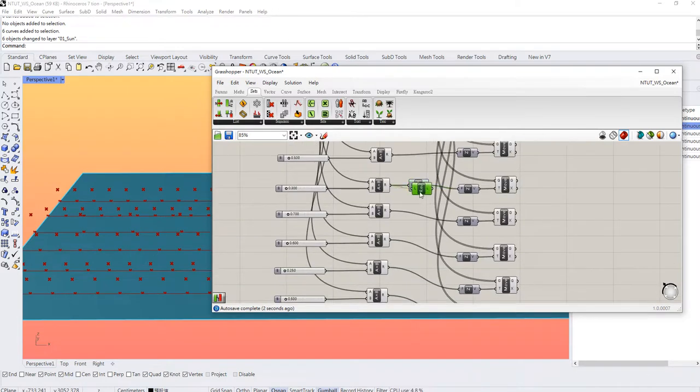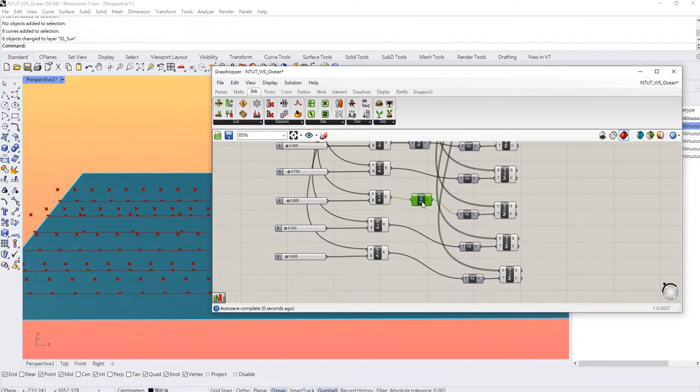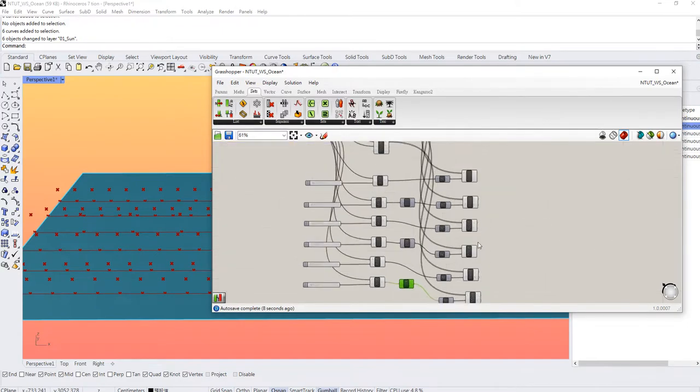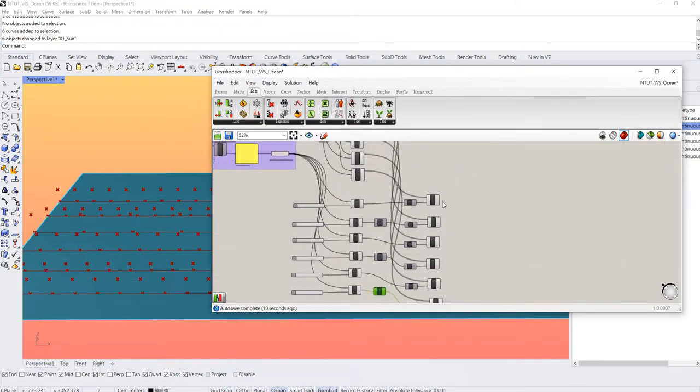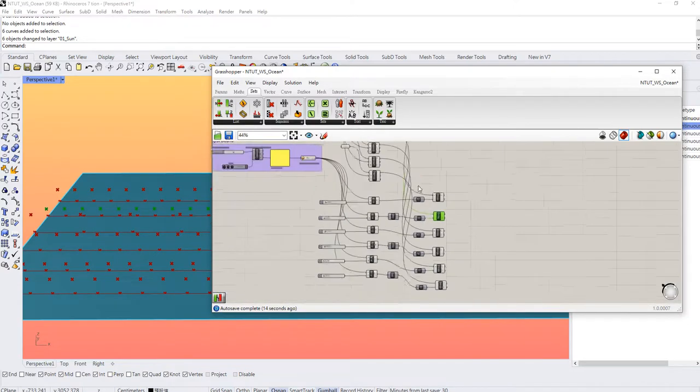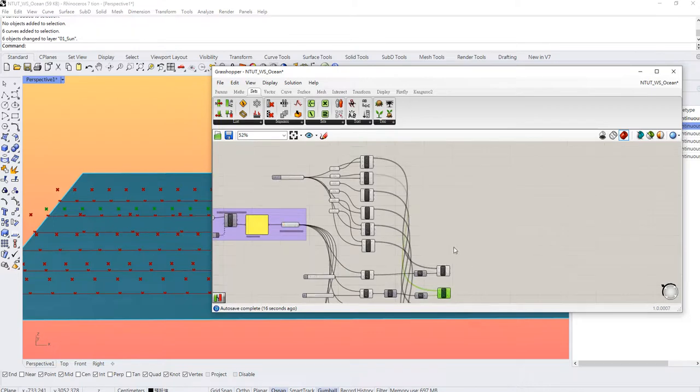And I also want the fourth one to be reversed. And the final one, the sixth one, I want that one to be reversed. So let's connect a reverse component to the 2, 4, 6 component.